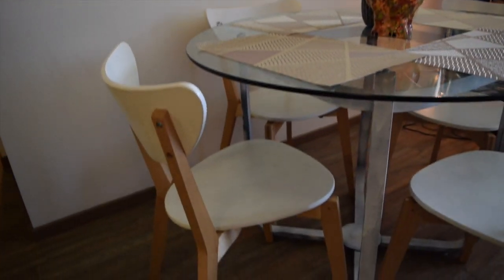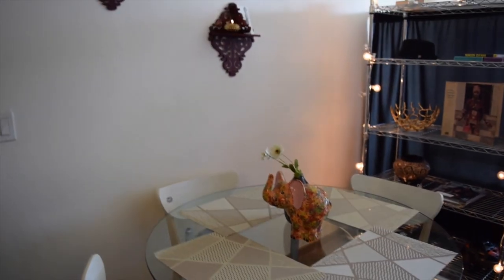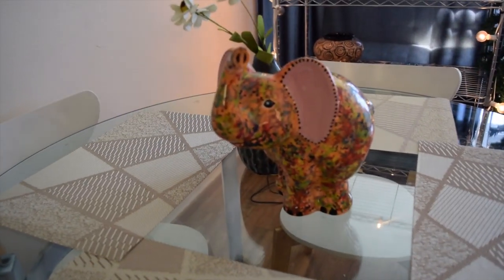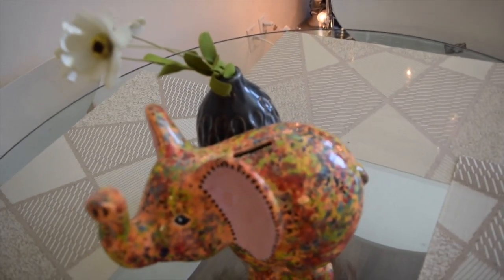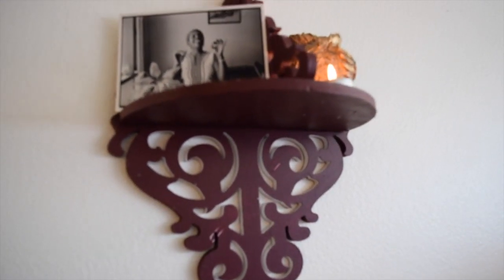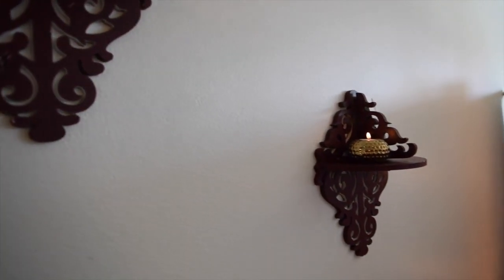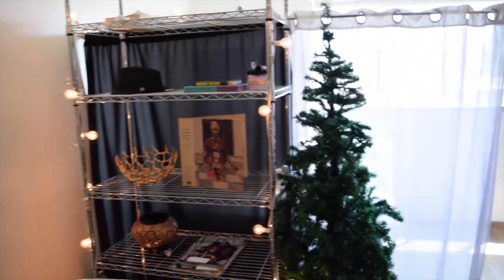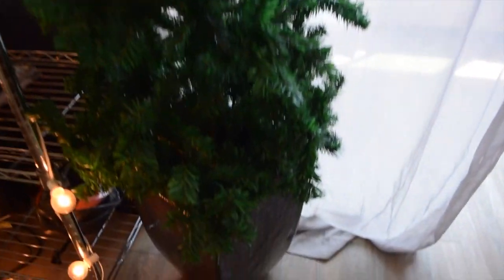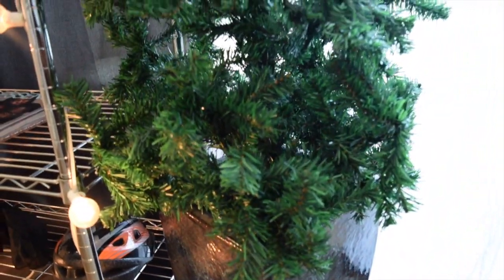These chairs are from the thrift store. This table is from the thrift store. This elephant my girlfriend made for me — it's like a piggy bank and it goes with the theme so well. These two shelving units — my friend Shani used to live in LA and we were really close; we worked at the same restaurant. When she moved to New York, she gave me a bunch of things from her apartment. This tree base is from Shani and it's so nice and super heavy.